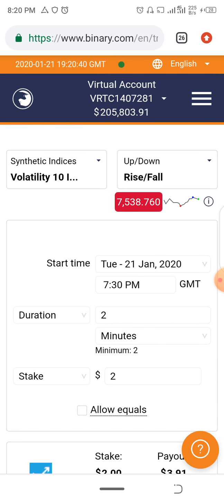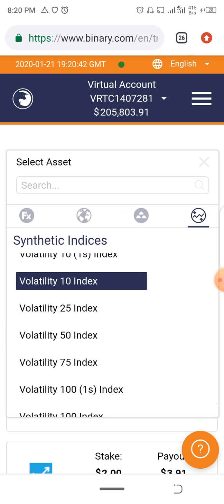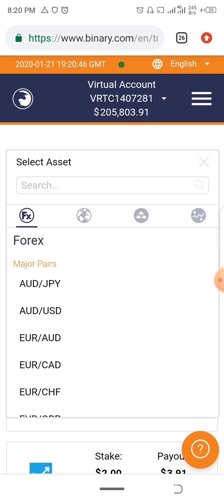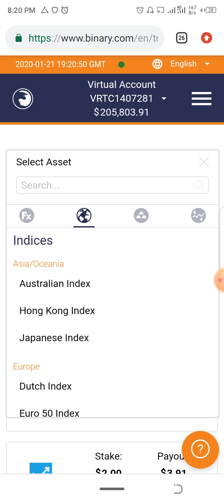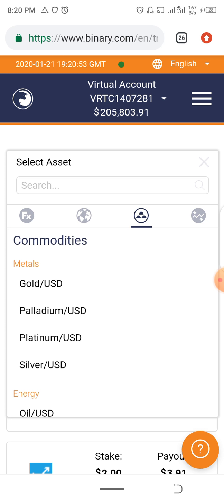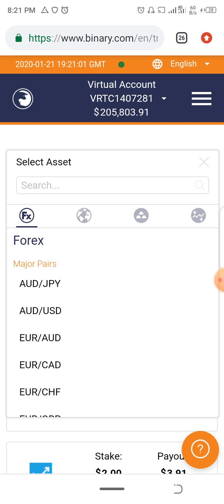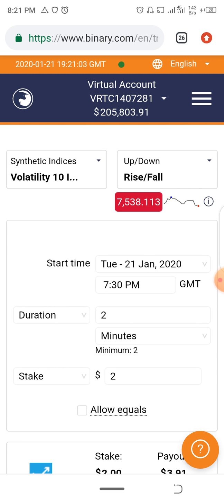All right, so this is where you switch between markets, to the volatility market, or to currency pairs, or to indices, or to commodities. Most times I don't trade commodities, I don't trade indices, because most of them require a really long time to wait.